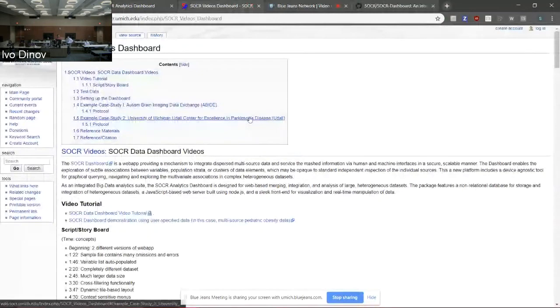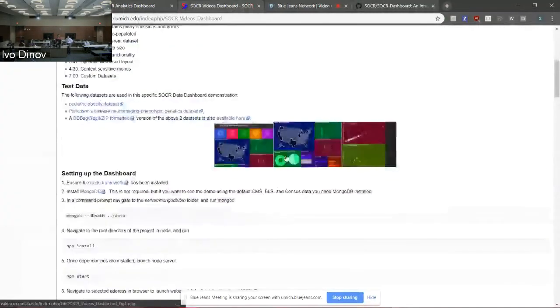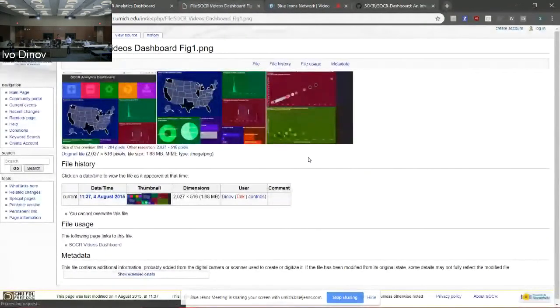So we also do have wikis and sample use cases that go over much more complex use cases. For example, over here we're graphing state usage.